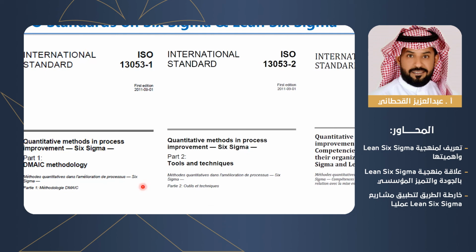So you cannot become a black belt if you take training for 1 week, 40 hours or 30 hours, and you'll be certified as a black belt. At the end, you will have just a name that you are certified as a black belt, but in reality, you cannot execute. Why? Because you did not complete the minimum hours as per the ISO standards. So we need to take care about the right training in order to have full utilization of the Lean Six Sigma implementation.